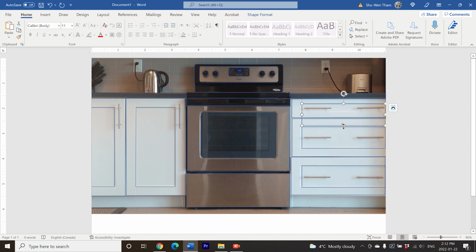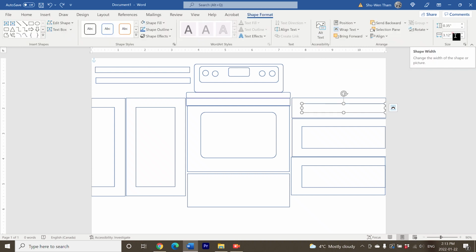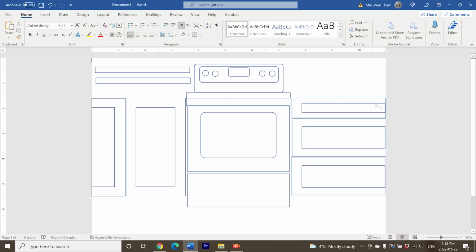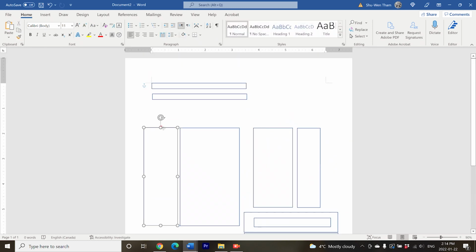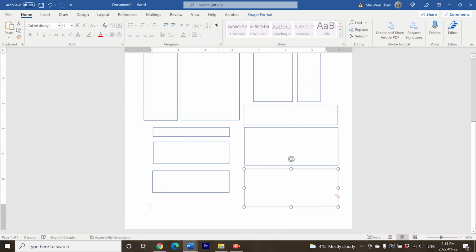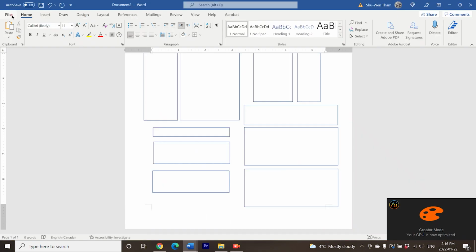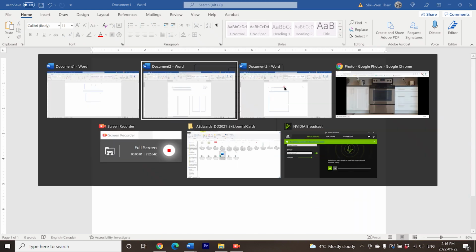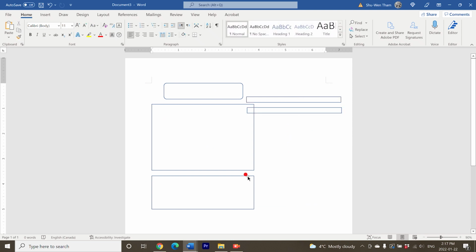Once I have everything sized appropriately, I'm going to delete the photo in the background, and you can see all the different outlines that I have going on here. And I'm going to separate all of my shapes into different groups depending on what colors I want them to be. So I have a group of white rectangles that I'm going to use to make my cabinets and drawers, the gray pieces to make my countertops, some black pieces for my oven, and then some silver pieces for the details of my oven.